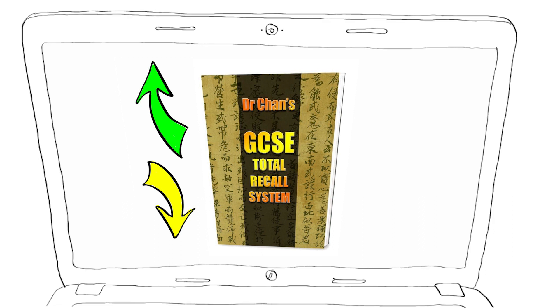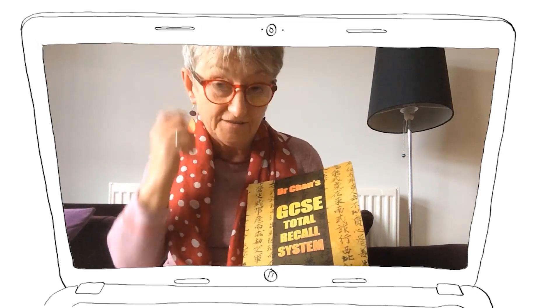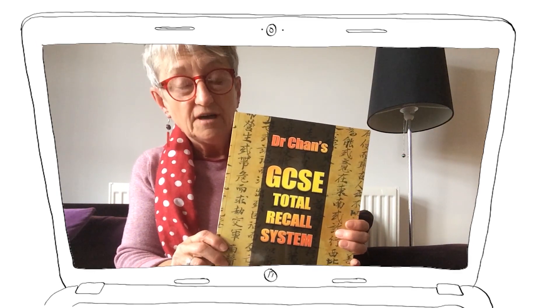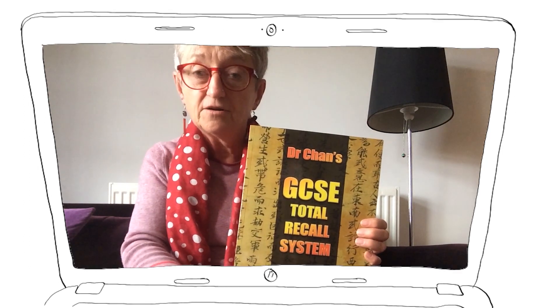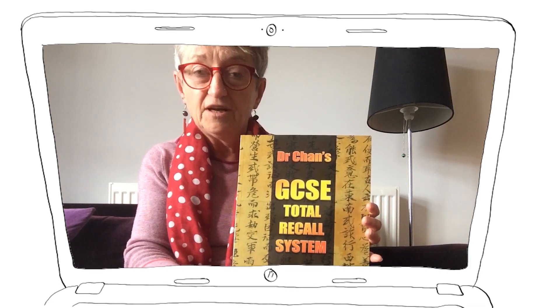Here's what some of them had to say about it. I've taught hundreds of GCSE students, and I know for a fact that a student who has good memory, who is able to recall vital information, does rather better in an examination. I've just received this really good GCSE guide, and I've been telling all my colleagues about it because I just think it's so good. I've been a teacher for 27 years, taught GCSE and A-level. I've also been an examiner for 15 years, and I've marked thousands of papers at GCSE. As an examiner, you try to give every candidate the best mark that you can. Sometimes that's really difficult because they've got their facts muddled or they've learned the subject but not in enough detail for you to give them the really high grades.